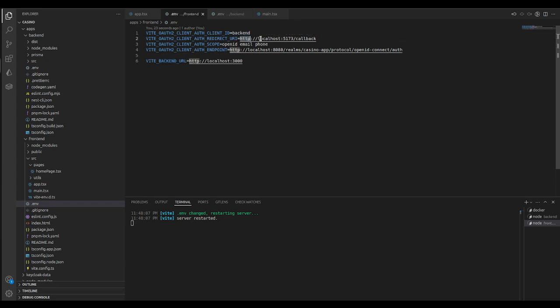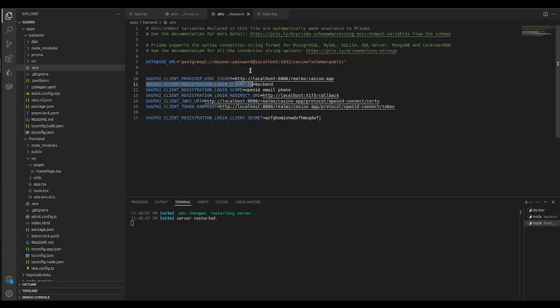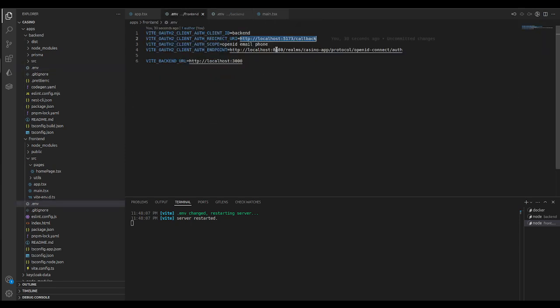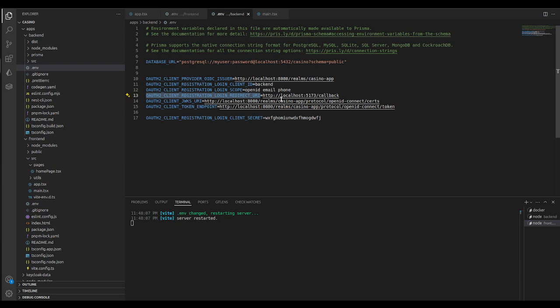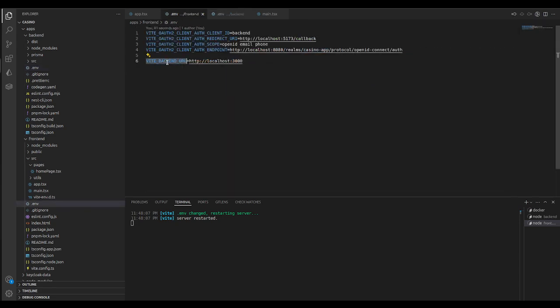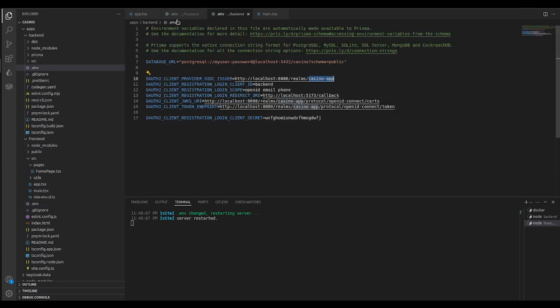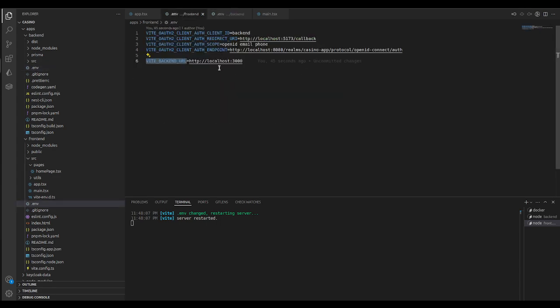Be careful because this callback URL also needs to be the same as the one that you've declared here. And this endpoint here should use the realm that we've created before in Keycloak. So you should use the same realm over here. And the backend URL is the URL to, well, our backend, obviously.